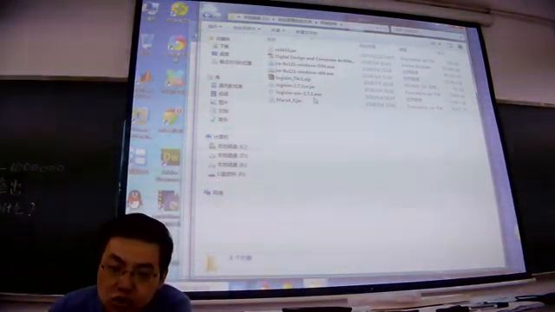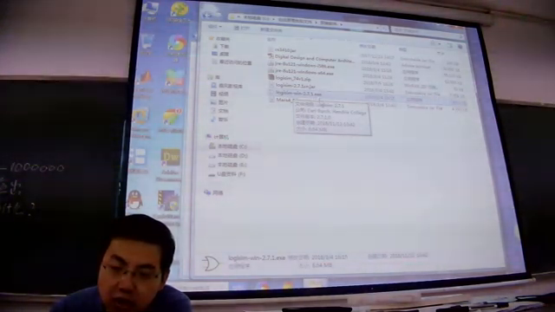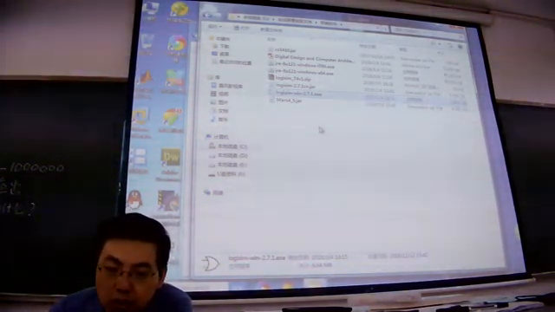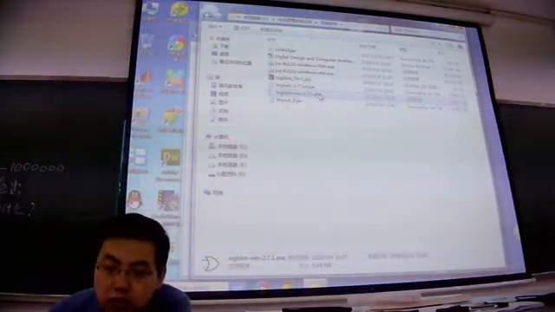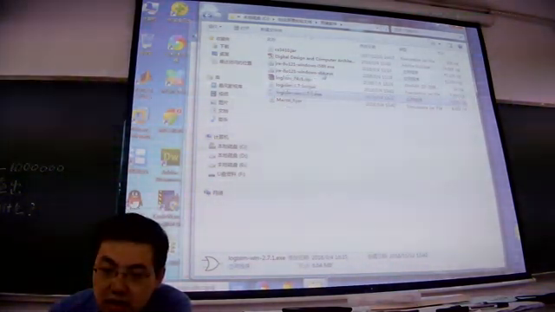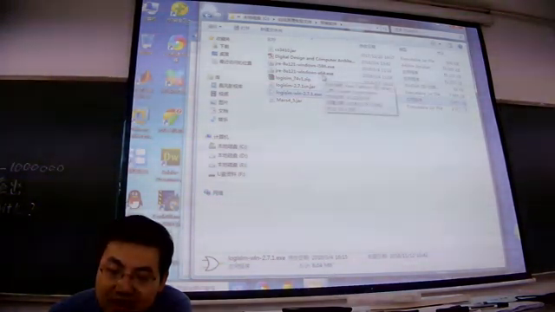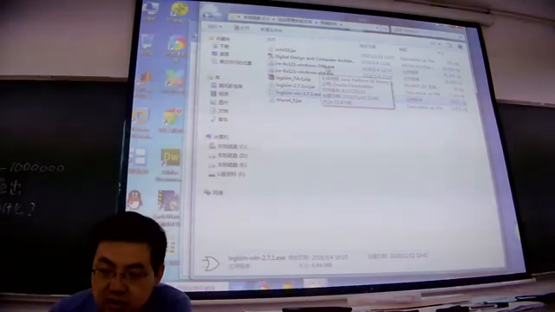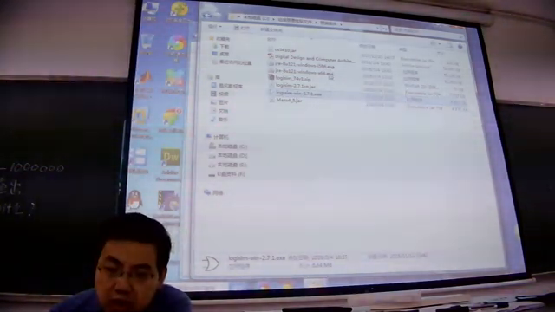So we learn from their university. We can find the Logicsim. Yeah, you can find this file, Logicsim Win 2.7.1.exe. This is the run file. But if you will run it in your computer, you will set up JRE because the software needs Java runtime. So the JRE is needed. So you can find this Java runtime and you can find this file. This is for x64. You can find this is a file for x86. This is the 64 version. This is the 32 version. Yeah. So these are the two versions.